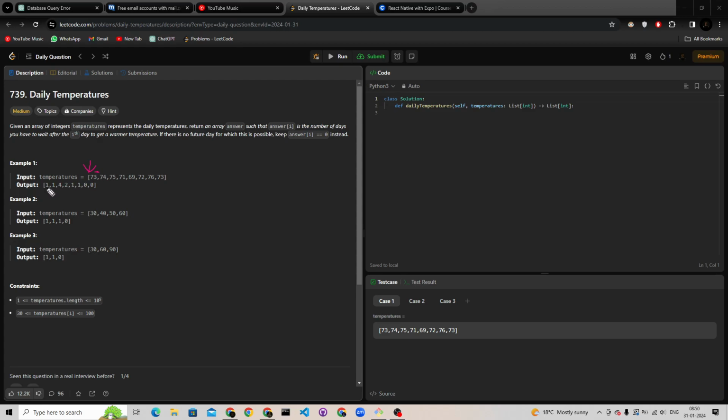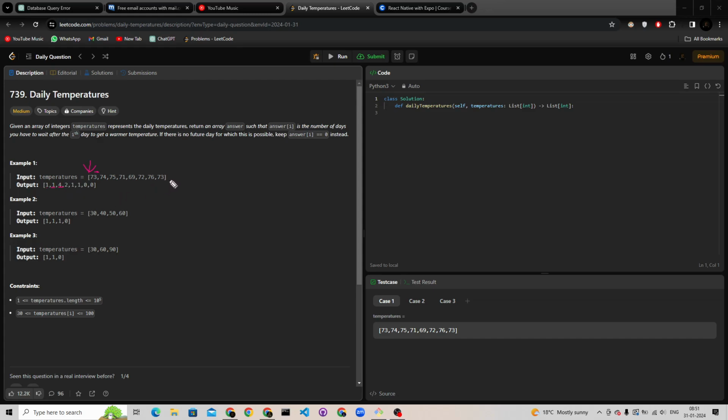That's why we see 1. After 74, 75 occurs just after one day, so that's why we see 1. But after 75, we don't see a temperature greater than 75 until we reach 76, so that is 1, 2, 3, 4 days. That's why we see 4 here.